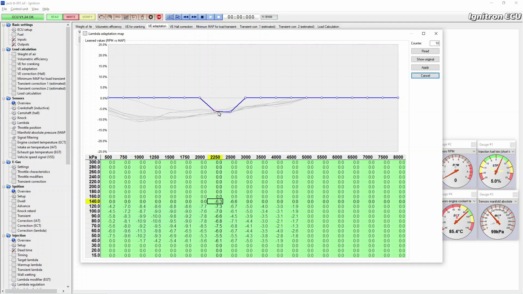Single cell, it's not much use, but you can see from the grey lines below, there's a shape. Now these are areas that are likely we'll never get to, and if we do, they'll be transient.